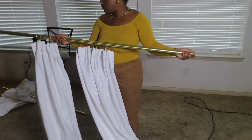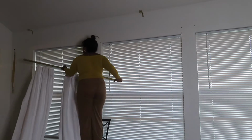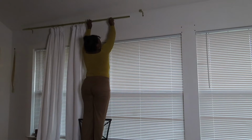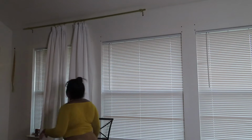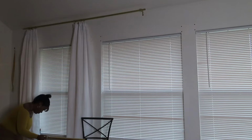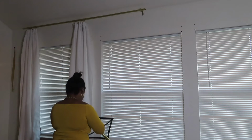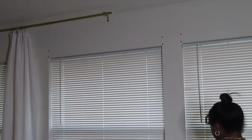Usually I have my husband do these things for me, but I wanted to be self-sufficient. Like I was saying, I want to be self-sufficient where I don't really have to rely on a lot of people. Certain things I know I'm going to have to rely on, but putting up a curtain rod, I don't think I have to rely on somebody. I just need a good ladder and a good drill, and honestly think about what I'm doing before I do it, because that's my big problem. I just go at it. I don't think, and that's a big problem. My husband gets at me all the time for it.